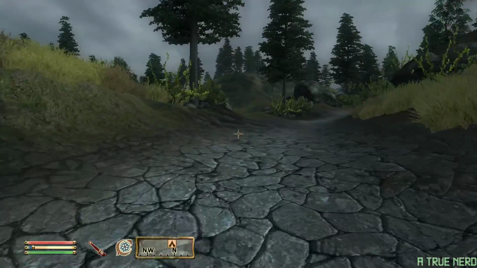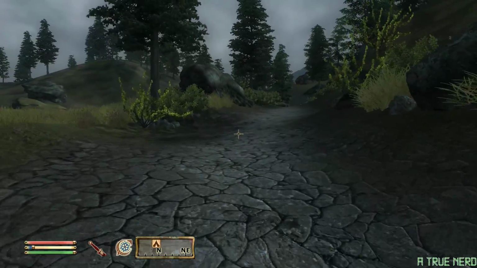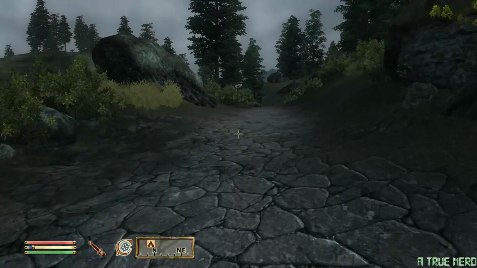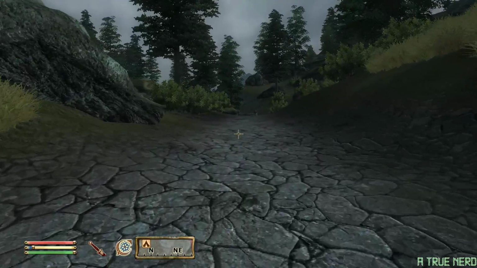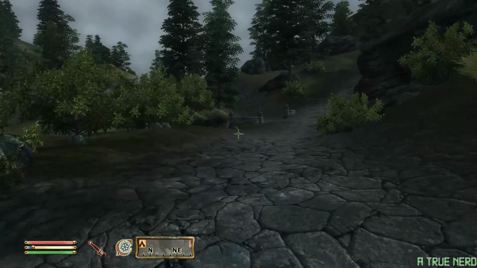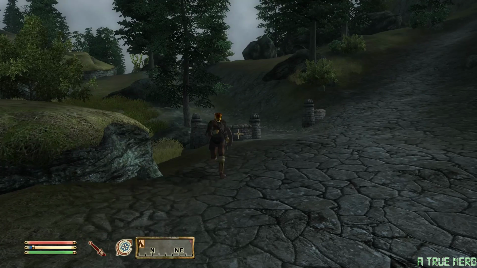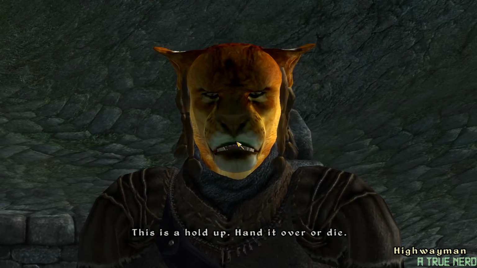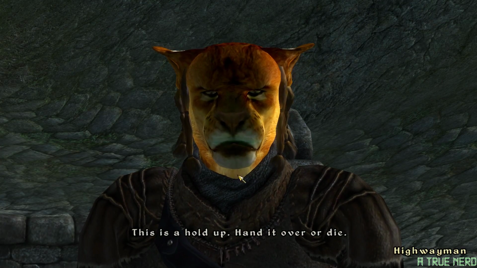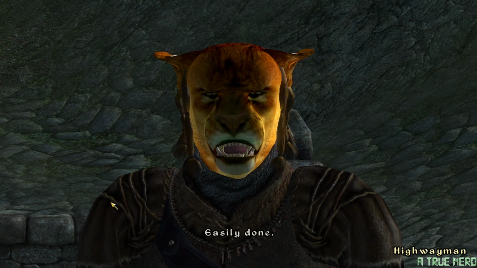Should be a bandit up here. Come on out. Ah, there you are. This is a holdup. Hand it over or die. Easily done.